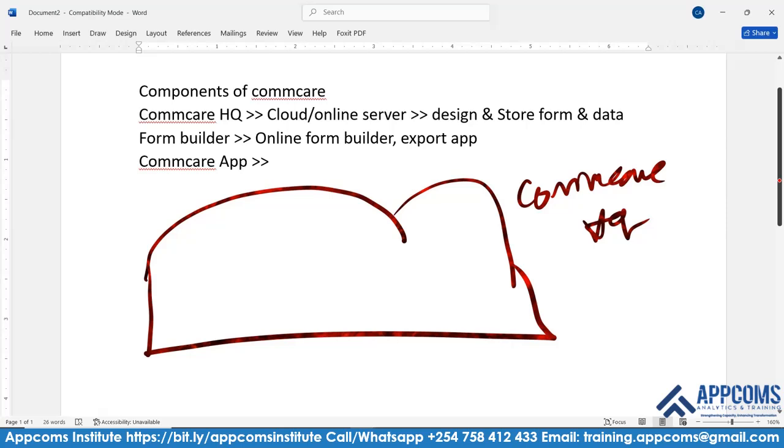CommCare is an application that was built and is being maintained by DMAGI. DMAGI is a team that is responsible for CommCare. One of their products is this CommCare platform, and it's meant to really do research management.